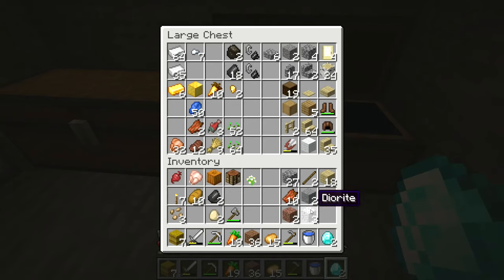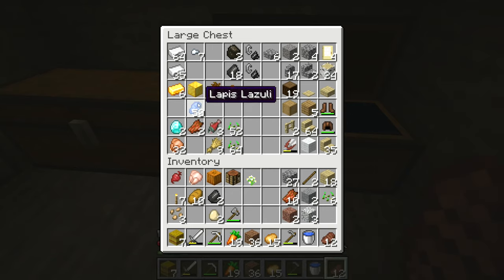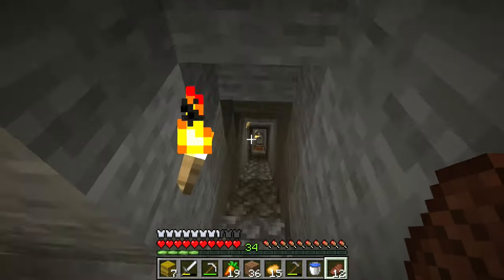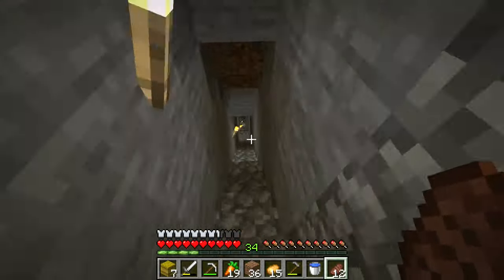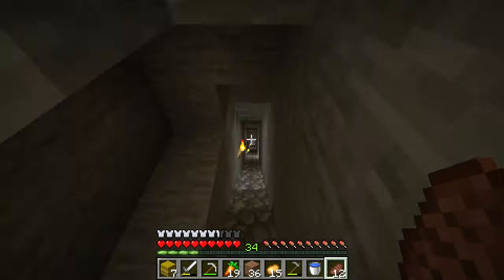Okay, let me put them back into safety. I don't want to lose them. Take some food with us. And I also found some lapis lazuli. So that's really nice. Okay. Let me show you. It's a long way down, so I'll see you in a minute.